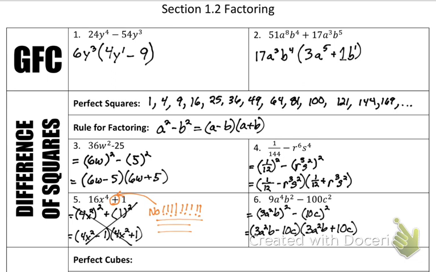What if it was plus 100c? You would say, oh shoot, no. We put no, and the reason why we can't factor anything out is because I can't factor an a, can't factor a b, and I can't factor a c because we don't have both of them in there. There's nothing you can actually pull out of both of them. So that's just another no. It's got to be a difference of squares.